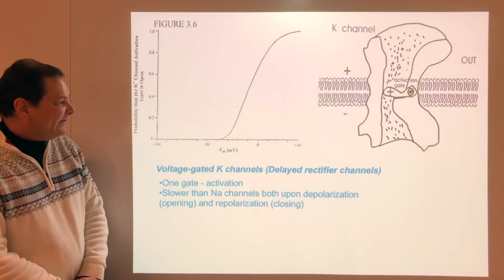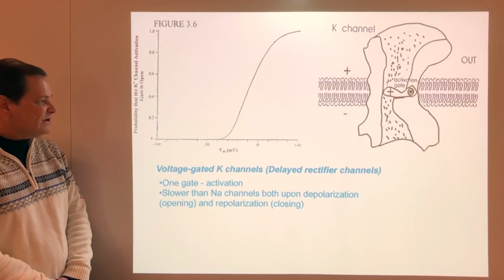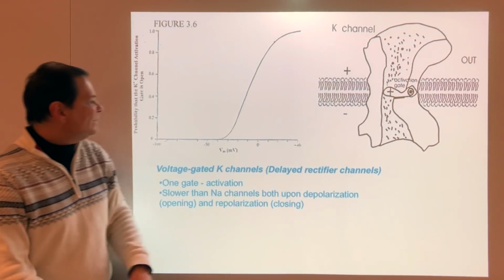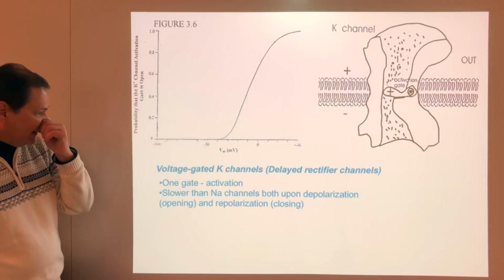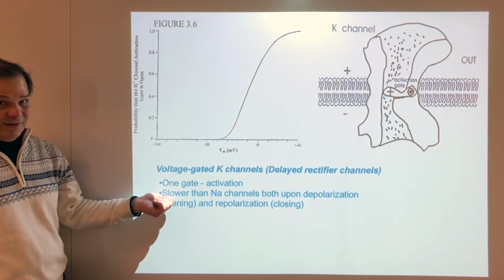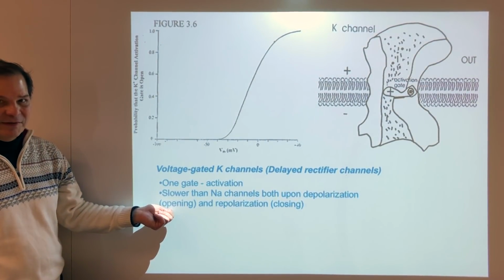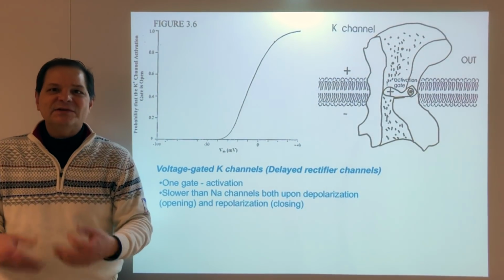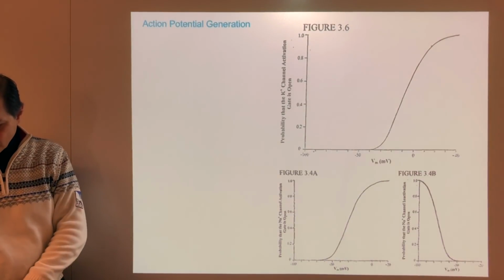In terms of the potassium channels, again, these are basically delayed rectifier channels. There's only one gate. It is an activation gate, and it opens as the voltage goes up, okay? But you'll notice that the activation gate on the potassium channel is slower than the activation gate on the sodium channel, and really slower than the inactivation gate on the sodium channel. It's probably comparable. So these are pretty slow channels relative to the rate at which that activation gate in the sodium channel opens. But these open as the voltage goes up, just slower.